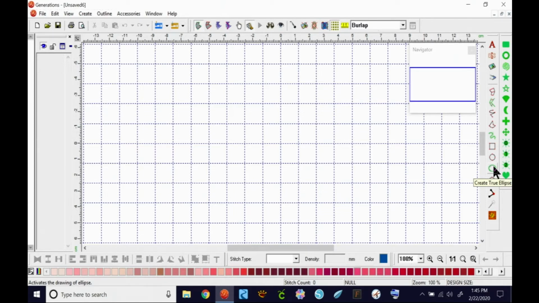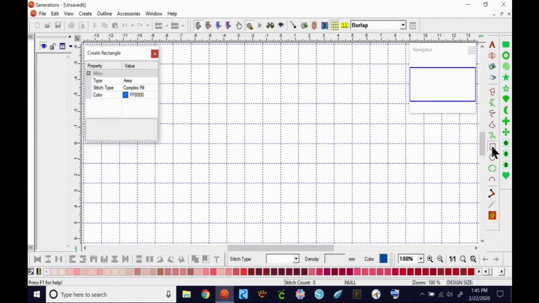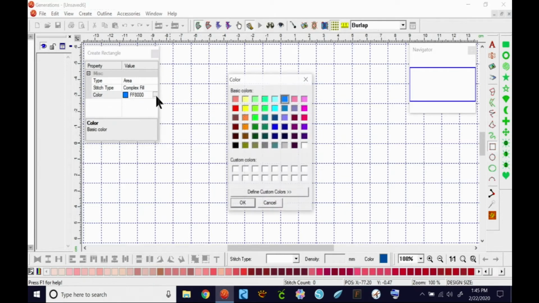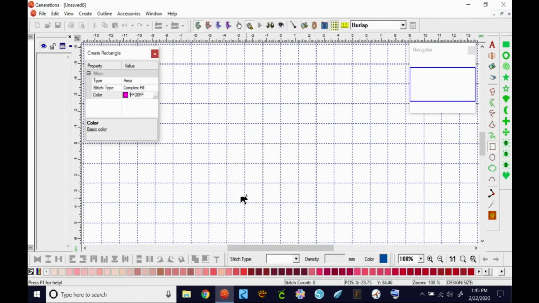Okay, so what I'm going to do is select my tool just like I have the other two tools. Your same box will open up, but now it says Rectangle Tool. It's going to ask you, what do you want for a fill? Do you want it to be cross stitch, fluid contour, motif, radial, satin? What do you want it to be? You can make those choices. I'm going to leave it at complex fill. I'm going to change my color to something fun like pink and say OK.